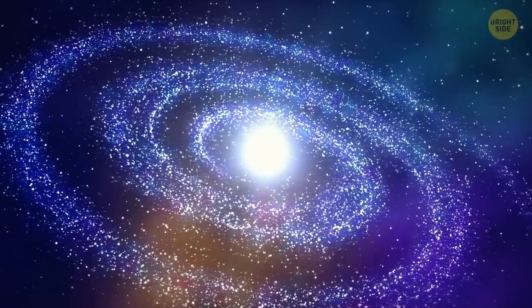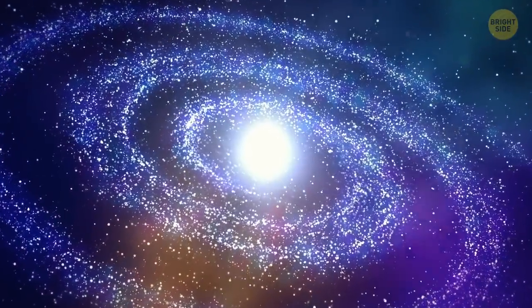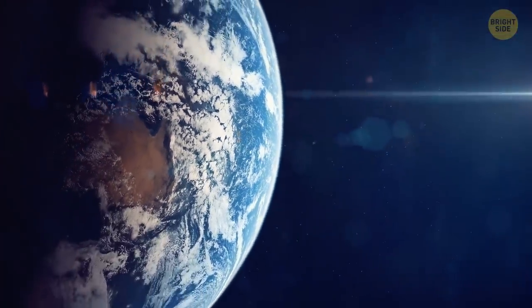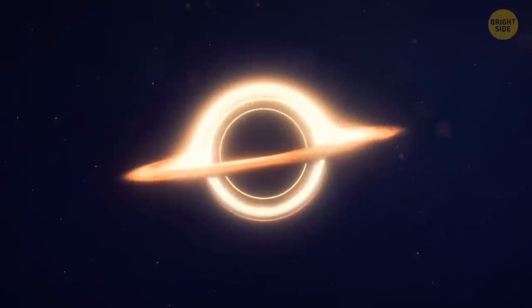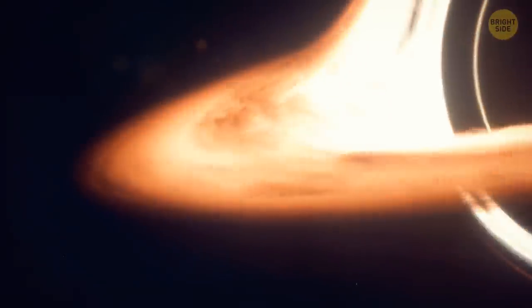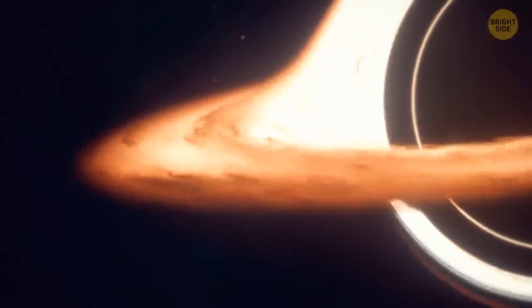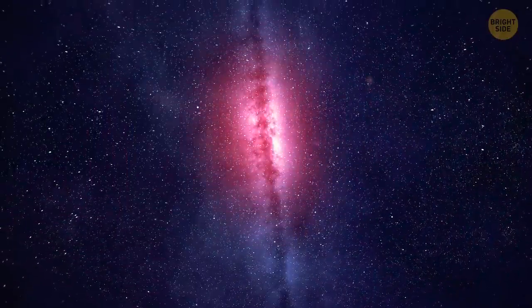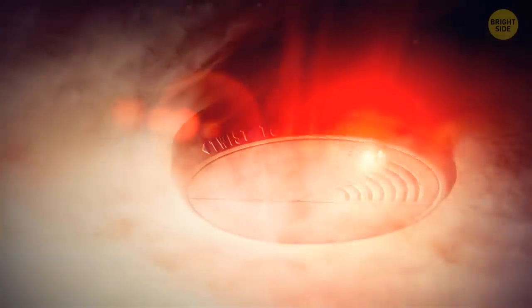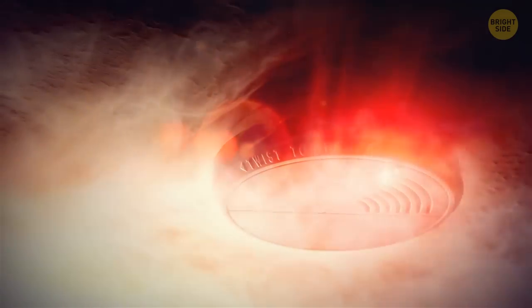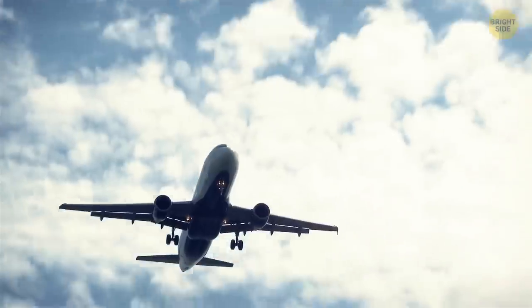Until 2002, we didn't know what was at the center of our galaxy, the Milky Way. We knew we were rotating around something, but it took us until the 21st century to figure out it was a supermassive black hole with a mass 4 million times bigger than our sun. Located in a region of the Milky Way called Sagittarius A star, the discovery took place after we came up with the infrared smoke alarm.